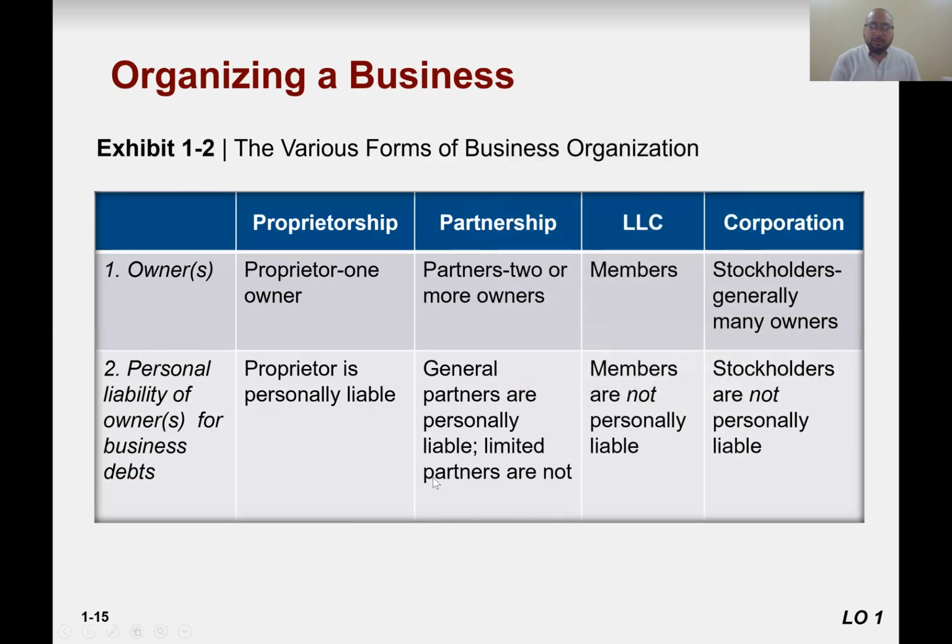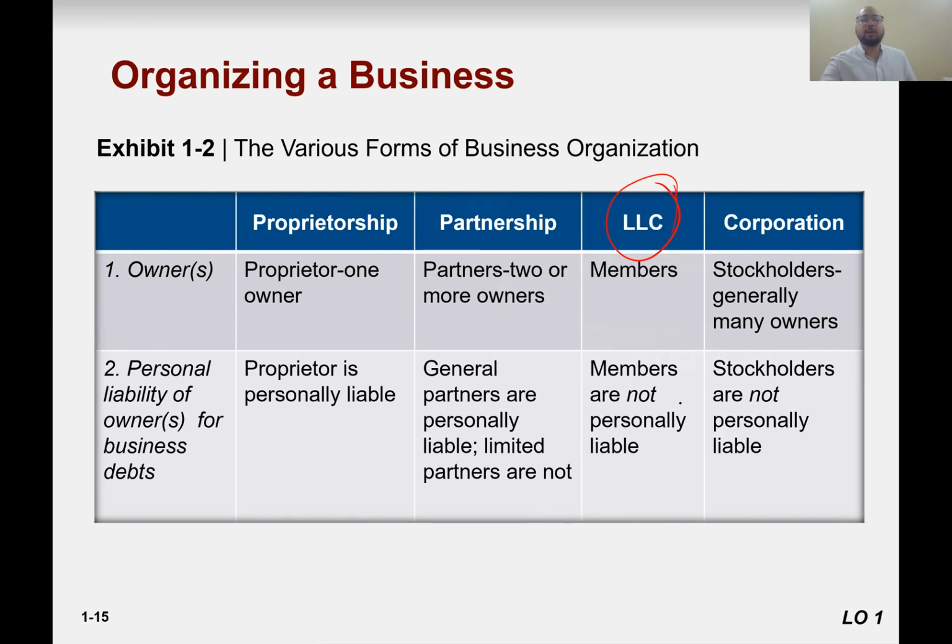And now, organizing a business, we know that we have three kinds of business forms, and the new one is also included. So I'm not going to spend more time here because you already studied this in introduction to business. So I'm not going to waste more time here. So just for accounting purposes, I'm going to be touching some concepts here. A new form of business has been introduced in the last 5 to 10 years. We call this LLC, which is limited liability company.